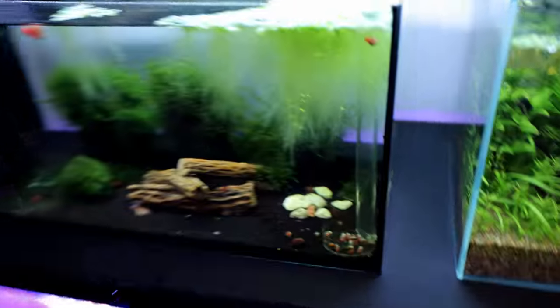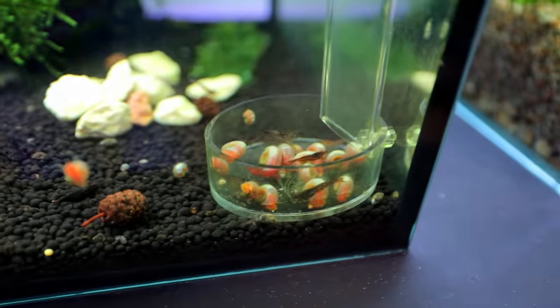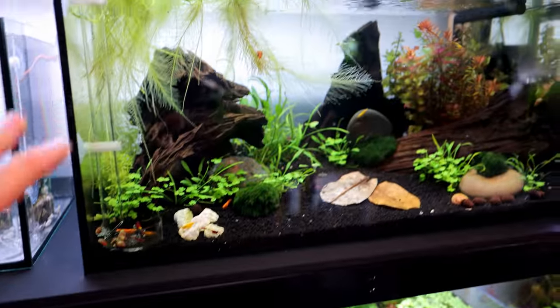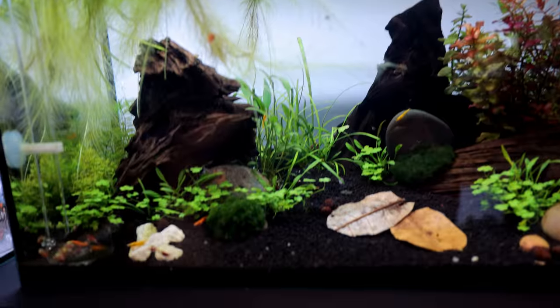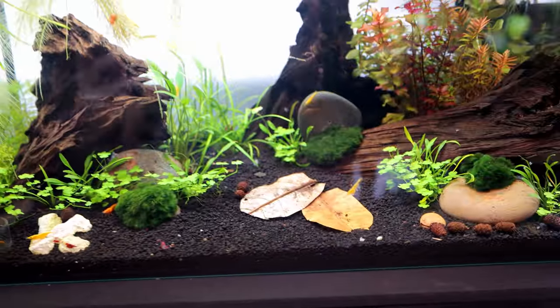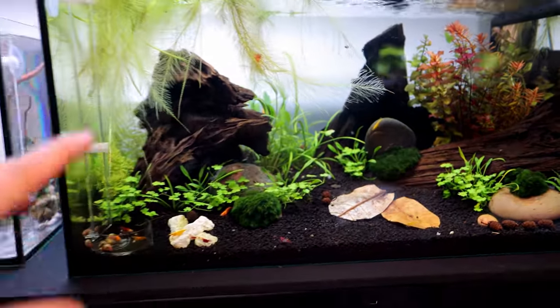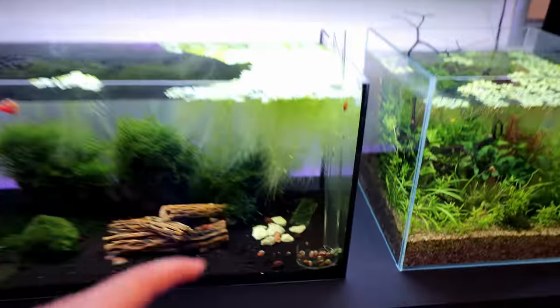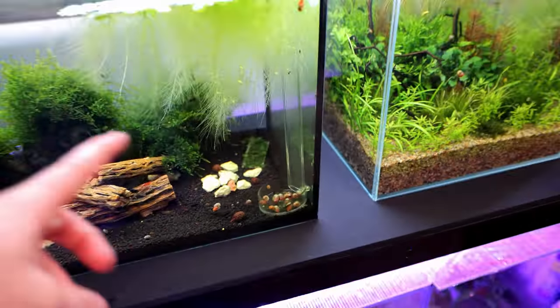Now I've already got a ton of them down here. I've just fed this tank, so they're all collecting there. Just like before, this is exactly what I did with this tank as well, the forest shrimp aquarium. Pinched a few from the playground, put them up here. So it just works. Snails and shrimp, they just go together. So I'm just going to take a few out and add them to the mix.